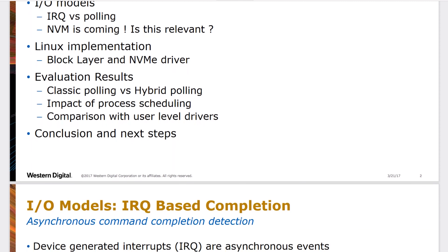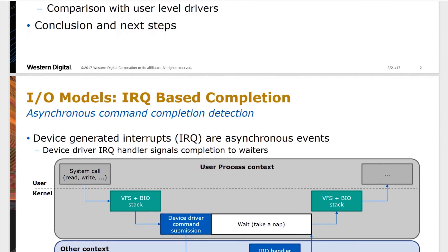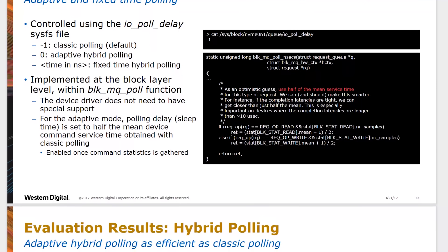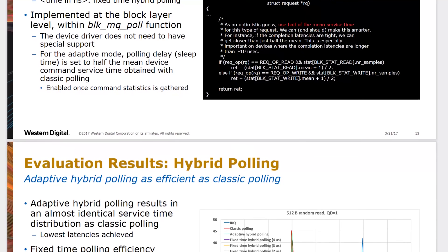Fortunately, if you have to run an older kernel, there are actually a lot of options. Since 2017, Western Digital and Damien Lamole had this amazing presentation about changes that were then coming — and they're here now, and have been for a while. For one, these storage devices are so fast that we don't really need interrupts getting in the way. The performance of a P5800X is so consistent and so fast you can just tell the CPU to come back in a short interval, and chances are the hardware will have completed the read or write request by then. The 2017 fix for interrupt overhead was to enable hybrid polling — so the kernel could still use interrupts if something was taking a long time, or poll automatically, whichever was most appropriate.